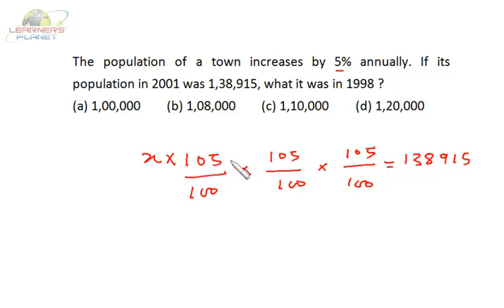Friends, there are two choices for you. Either you can calculate this and get the value of X, or you can get the approximate idea. Now what's the approximation in this case? Since the population is getting increased by 5% per annum, after 3 years the approximate increase in the population will be 15 to 16%. Why am I saying 15 to 16%? Since it will not be exactly 15%. Why? Because every year the population is increased on the base of the previous year. So in the first year the population is 105. In the second year the population will be increased on this factor 105. So the figure will be a bit more than 15%, or we can assume it to be 16%.